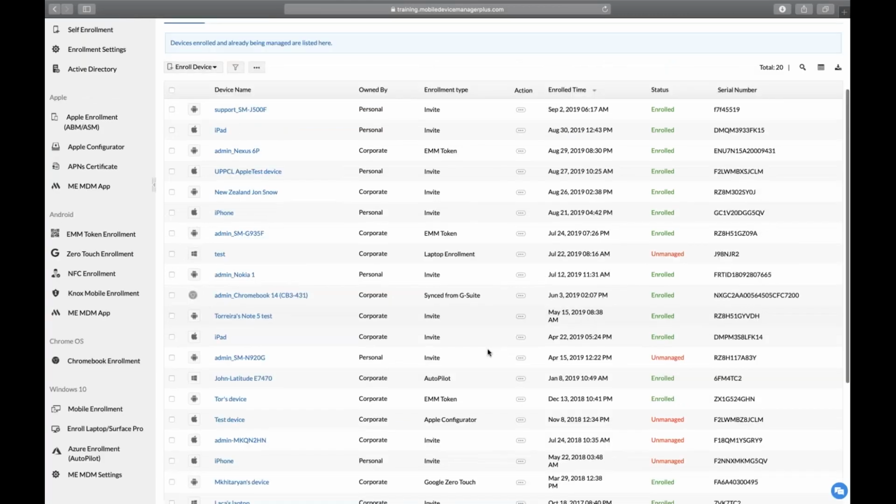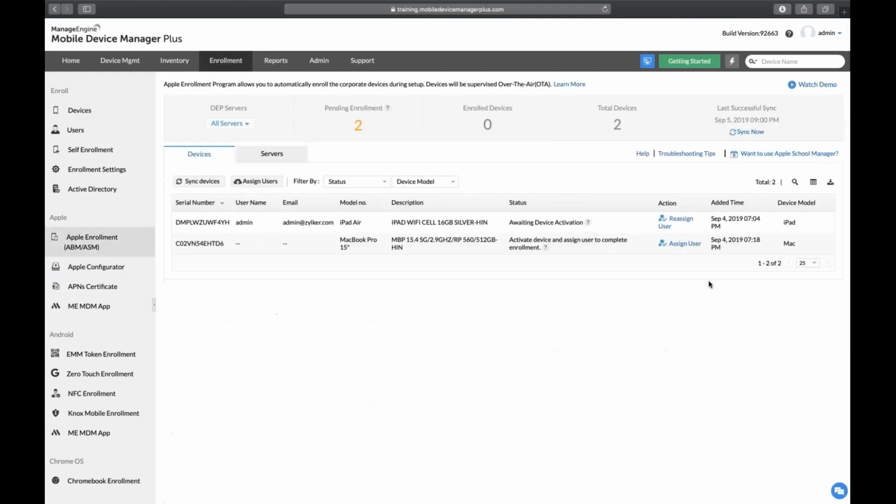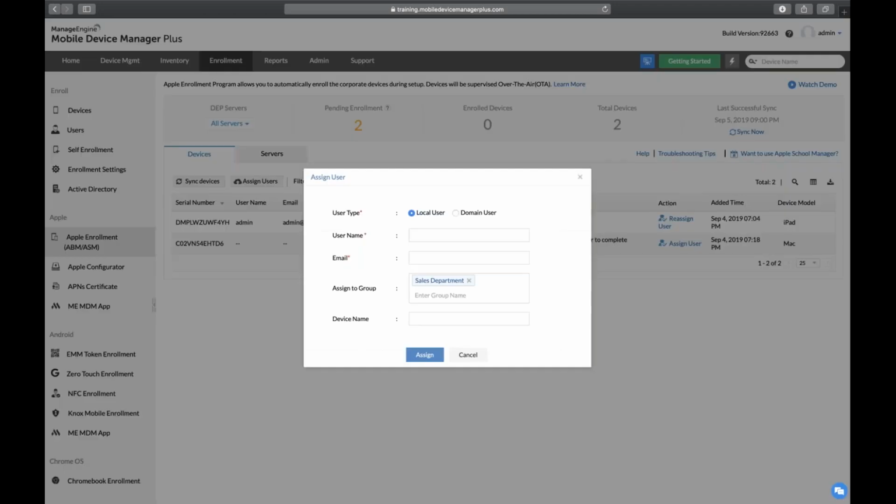If you're not going for an option wherein you'd like to auto assign users based on the Active Directory credentials that they provide, you can then manually assign the device to a particular user itself. You can click on assign user over here. It's the same task once again. You can either assign it to a local user, wherein you'd have to provide the username and the email address of that user. And I do have to warn you, the domain of this particular user would be MDM. It would not be your domain since you're adding it as a local user.